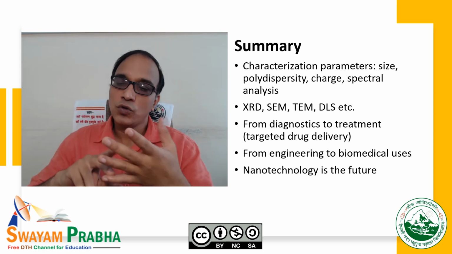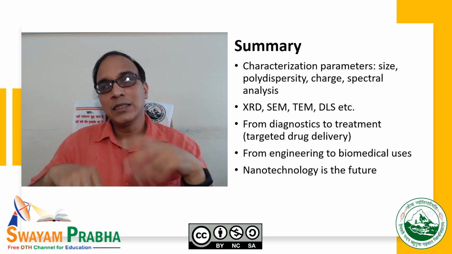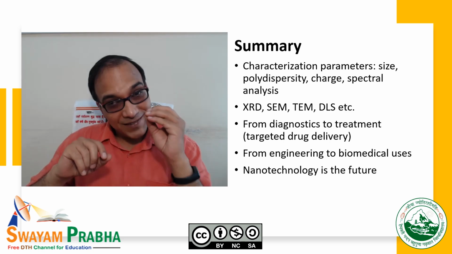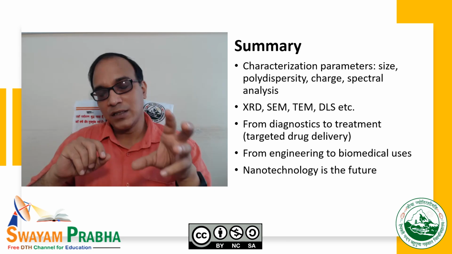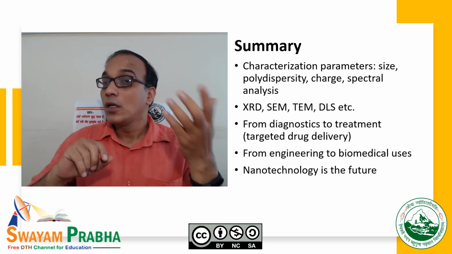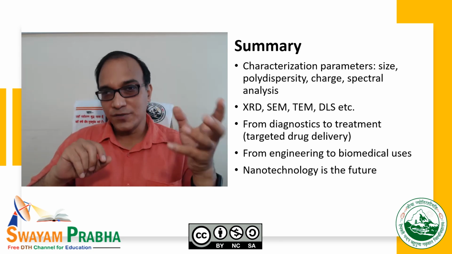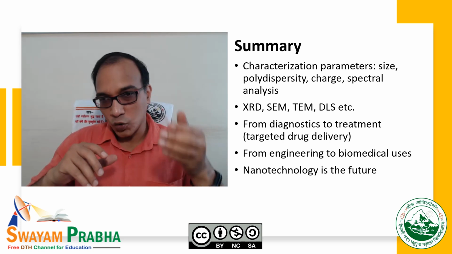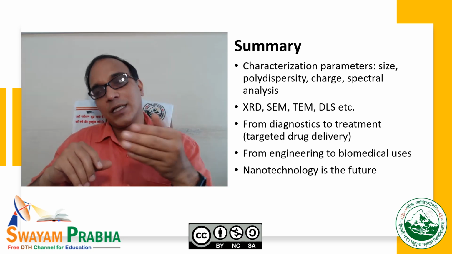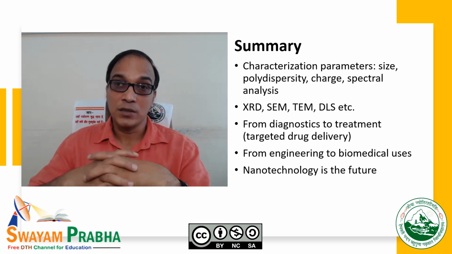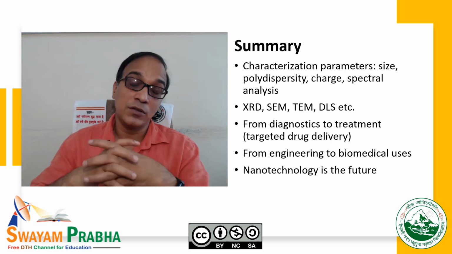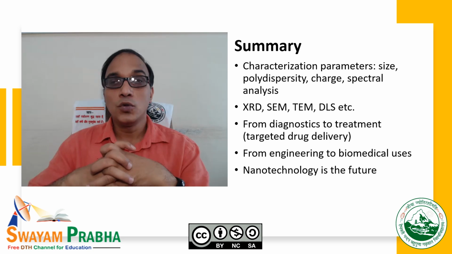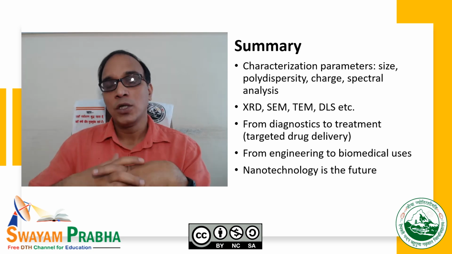So what you need to do is enlist the characterization parameters, study them, and when the question is asked, give at least some examples for each category, supported with a specific example. A specific example must be there whenever you are asked, at least for applications. So applications 1, 2, 3, 4, just enlist them and discuss them a little bit at least, because otherwise it's a very big topic. So time management is very important, especially when you are quite familiar with the particular topic and it is a very hot topic. You can't give much more time to a particular question.